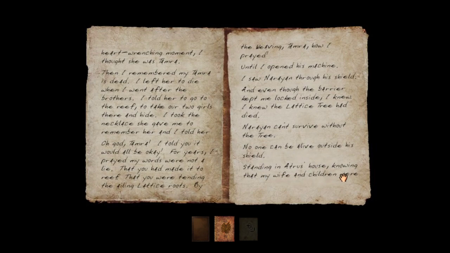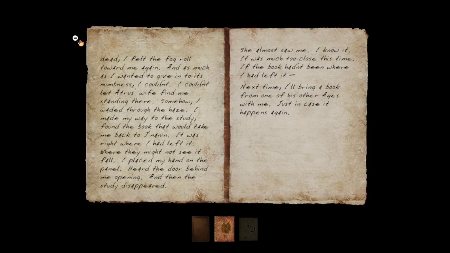Standing on Atris's house, knowing that my wife and children were dead, I felt the fog roll toward me again, and as much as I wanted to give in to its numbness, I couldn't. I couldn't let Atris's wife find me standing there. Somehow, I waded through the haze. I had made my way to the study, found the book that would take me back to Janan. It was right where I had left it, but they might not see it fall. I placed my hand on the panel, heard the door behind me opening, and then the study disappeared.